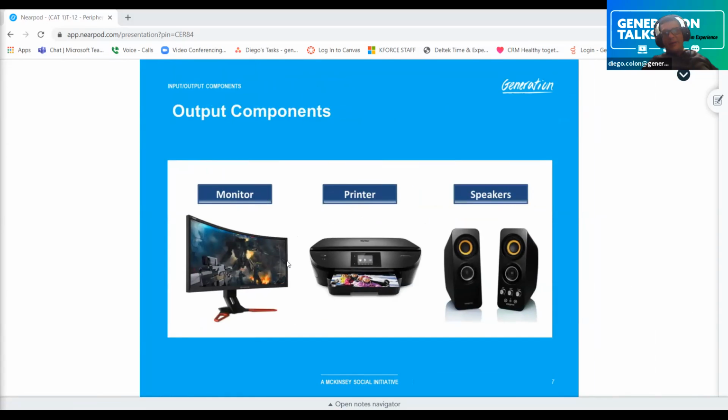We have here our monitor, which everyone, I like this one, the little curved one. One that I really love, like I said, is 3 of those together. That's awesome, especially for those that love to fly or be in combat. That humongous degree of view space is awesome. Next you have here your usual printers. Hopefully we are able to recognize those. And lastly, your speakers. If you're not able to recognize those, please let me know what rock you have been under for the last 30 years, because hopefully those 3 components should be very easy to spot.